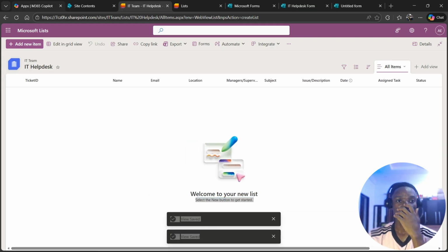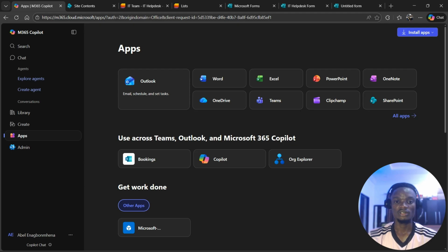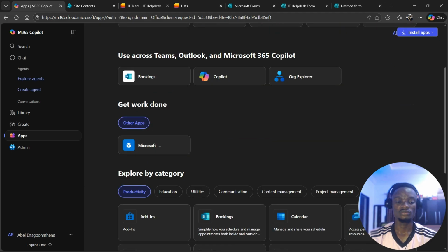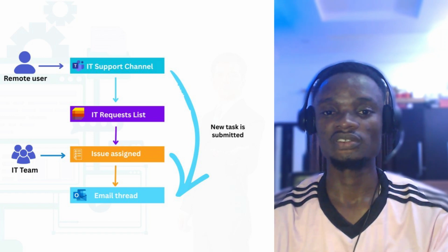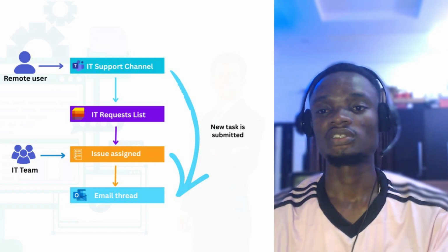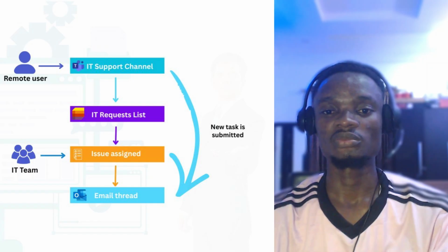So the next thing will be to go to our Microsoft Power Automate to automate the workflow. Remember, on our workflow, we stated that once a form is filled out, the form that is added to that support channel, the form should automatically be saved to the IT request SharePoint list. And once that is done, a message thread should be created, right? So that's the first task we automate. So we are going to automate our form submission from the channel and then sending an email out to whoever was in the loop of the email about a tag that is created.